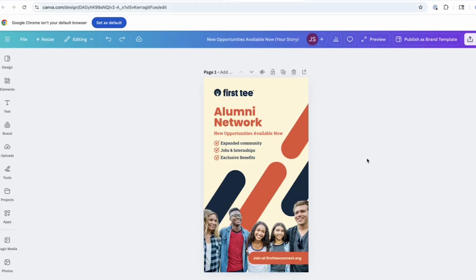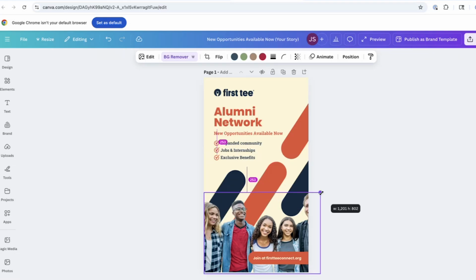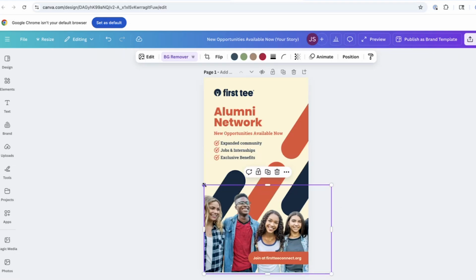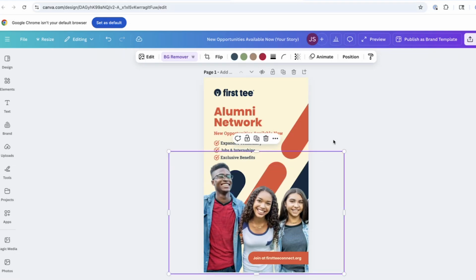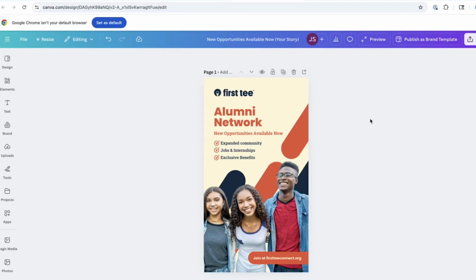The image here that it's placed everybody in now is way too small. So in this instance, I'm going to have to crop this. So I'm going to crop it down to just 3 students. But I don't like the flow of it, so I'm going to flip this image. Simply up here, go flip horizontal, and shift it to fit the design better.